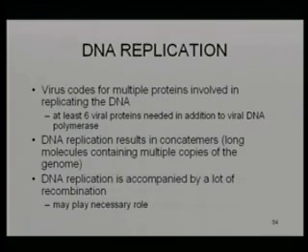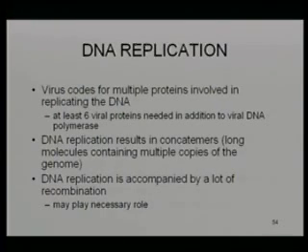It codes, as I've already said, for multiple proteins involved in replicating the DNA, and I'm not going to discuss all of them. But in addition to that viral DNA polymerase, it needs at least 6 other proteins to be part of that DNA replicating complex. So it's providing a lot for itself.